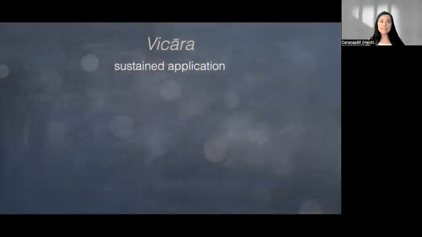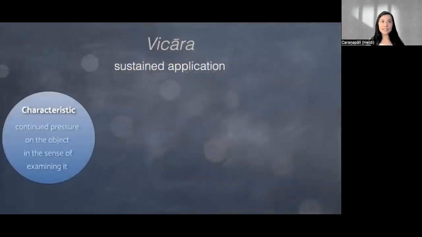Okay, so let's go to Vicara, sustained application. Its characteristic is the continued pressure on the object in the sense of examining it. So it's like holding onto the object with a little bit more detail, like examining it or looking at it. Vitakka puts the mind on the object. Vicara keeps the mind on the object and engaged with the object in the sense of examining it.